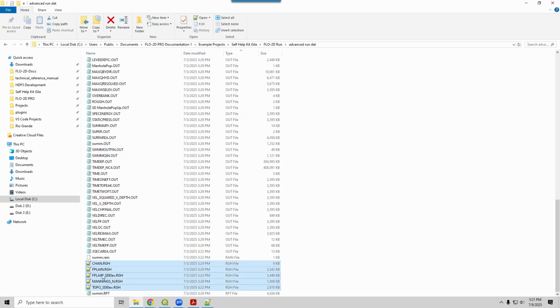And then we have these guys down here. These are the RGH files, and basically what these files do is they reflect changes that the engine has made to your data to, 1, keep it stable, 2, keep it within the limits or the tolerance of your limiting Froude number, and 3, make adjustments to elevations so that your grid elevation matches your channels and storm drain elevations. That's kind of what they do, those 3 things.